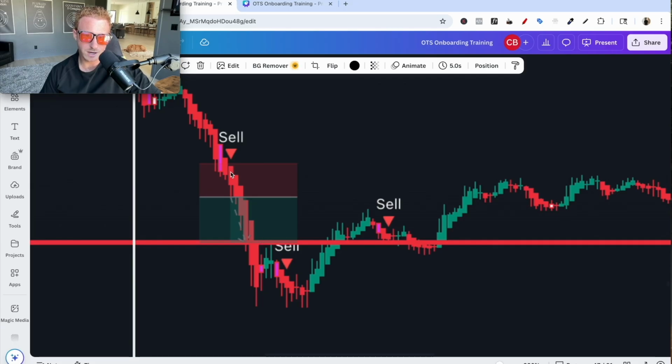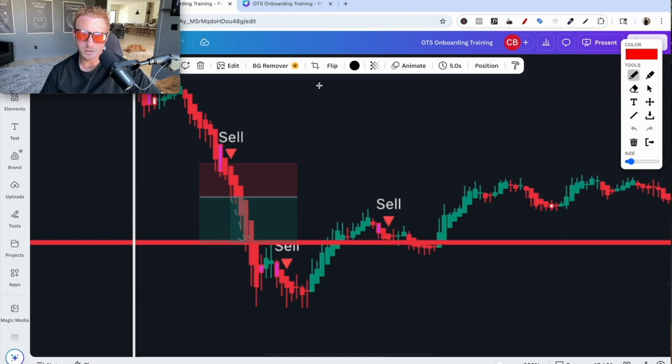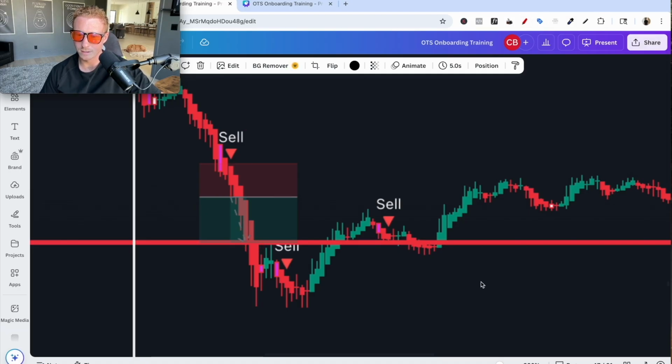And the risk, as far as where to put your stop loss, usually I like to put it below the pullback low. In this case, we didn't get a pullback. We just got a sell signal because there's so much momentum selling off. In this case, I would literally just put it above the signal candle, like right here, since our entry would have been right at the low of this candle where we got the sell. Then you take it to target, right? This would have been like a 1.5 risk reward ratio. That's a nice trade. It's a solid trade actually.